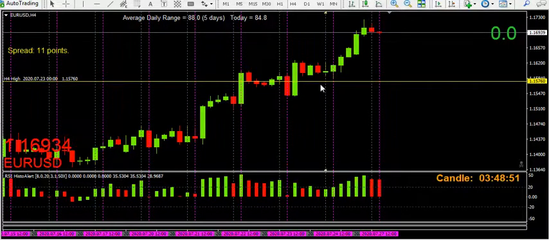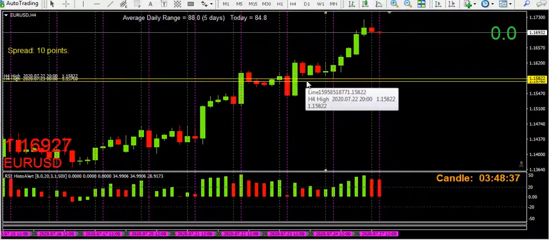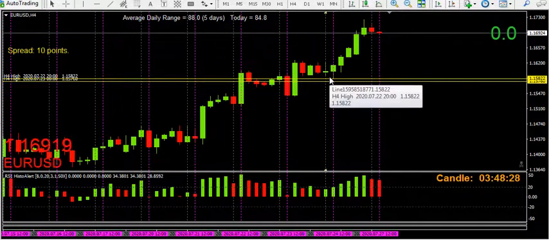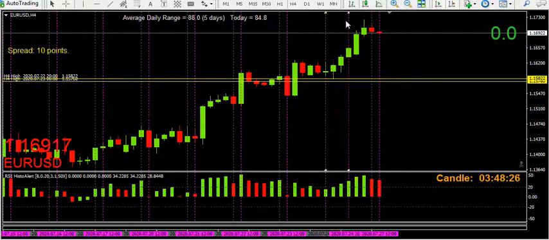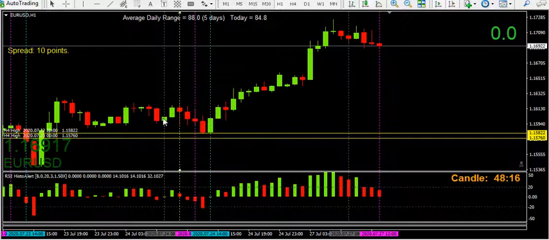Resistance will always be tested and potentially hold as support, and that's what's happened here. If we carry on drawing resistance levels, you never want to be trading into resistance. When you're trading against the trend, you have to trade to the resistance as a test of old resistance acting as new support. As you can see, it did test it there, which is your reversal trade, to be honest. So let's have a look at H1 again. Here we are. This is your one, two, three, and you've got your H1 reversal there.